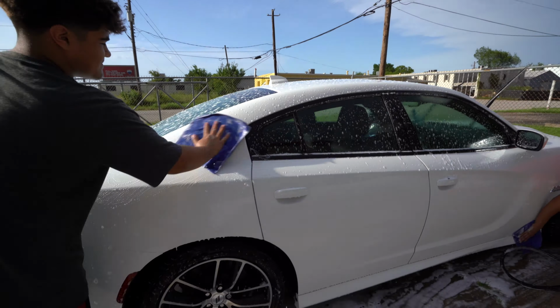So once that polish is done, just going over it with a silica spray sealant, give it that hydrophobic effect. Spray on, spray off. Product does streak, so you gotta come back with a second towel.